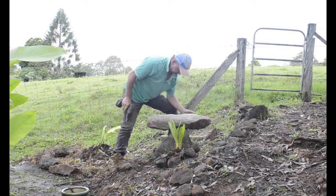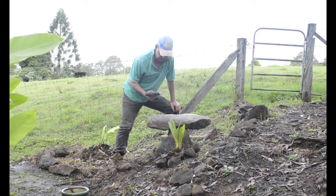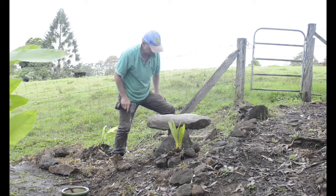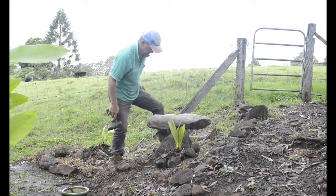Lucky I already pre-drilled them. So I've got 6 big deep holes in here out of this one drill bit. So we're about right to go. Let's jump up the shed. I'll show you the next bit I've got in mind.